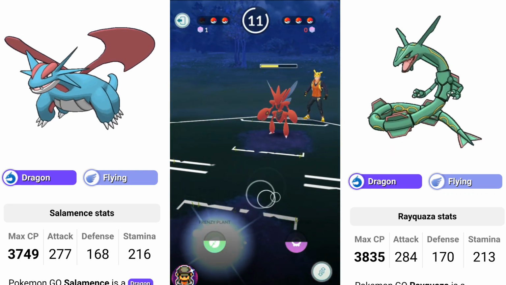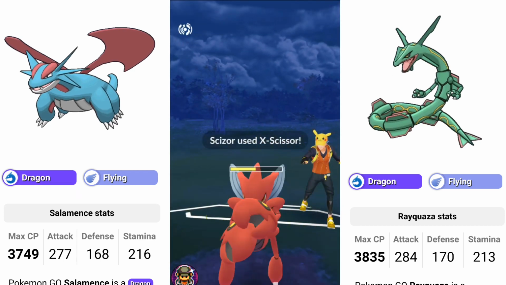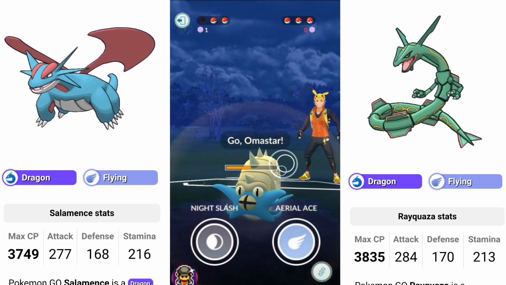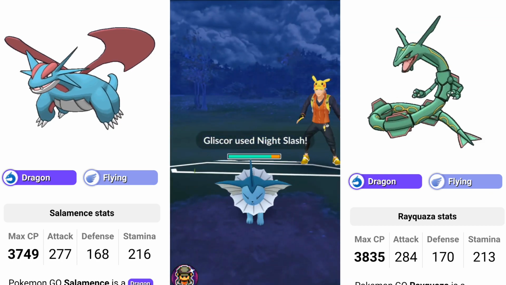That's right, folks. It only had one entrance into the game, and it was for that short period of time, and now we've never seen it again. Groudon has made a return, and with a shiny variant, so it's just a matter of time before they release Rayquaza back in with those beautiful black shiny variants. So it is going to be nice to have that maxed out Rayquaza.